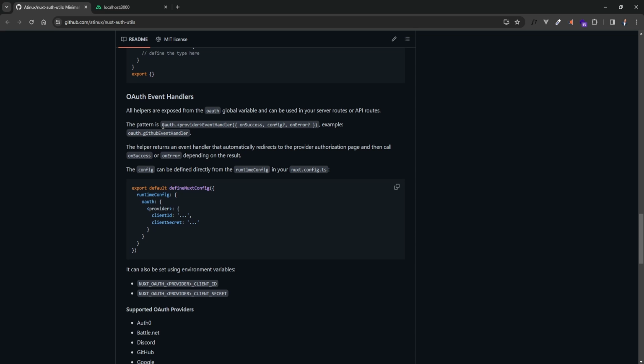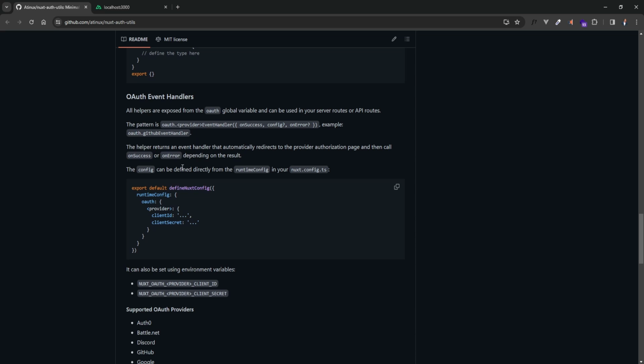The pattern is OAuth, provider, event handler, and then you get the on success, config, and on error from that function, or you can define them. Okay. So an example, if you're using the GitHub OAuth to log in, then it would be OAuth.GitHub event handler. Okay. The helper returns an event handler that automatically redirects to the provider authorization page, and then calls on success or on error depending on the result.